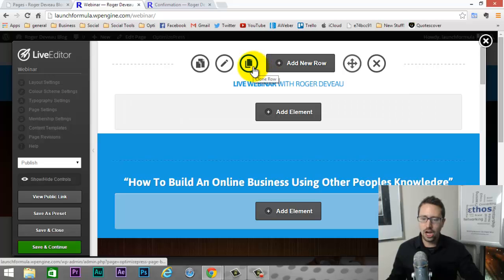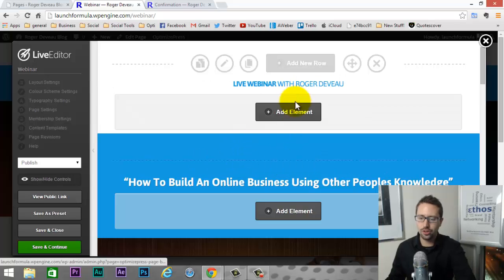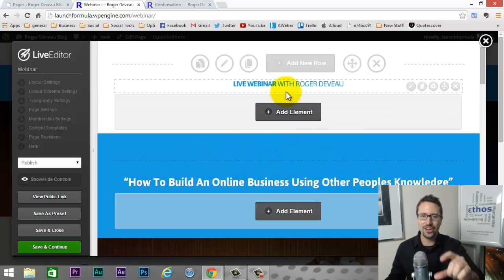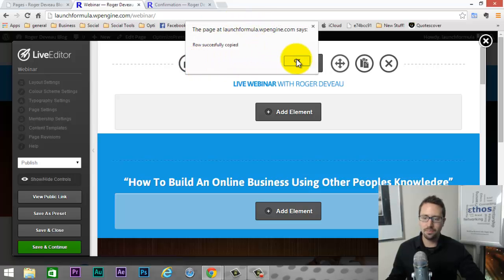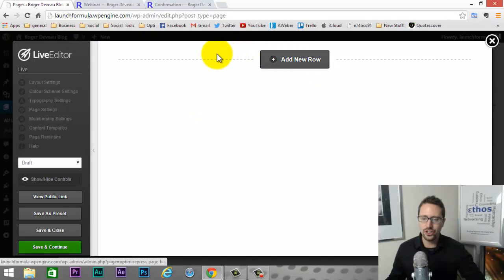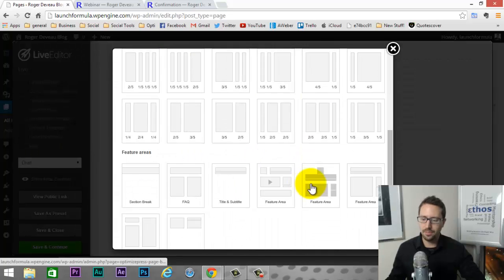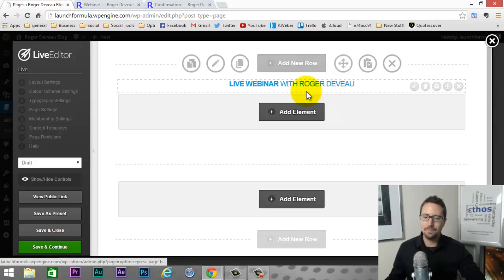And you'll see one of the options at the top when you have a whole row. And again, as you scroll, you'll see a row come up. A row is just a section, and that's where you can have the different colored backgrounds. You'll see this copy row. I'm going to click copy row, and you'll see it pops up telling you you've successfully copied it. Then I'm going to go back to my blank page, and you'll see here at the top it says add row. So you just click add row. I'm going to keep it one column, keep it simple. And at the top, now you're going to see on the other side this clipboard, and you can click that, paste. And you'll see I've pasted in the row I've copied.